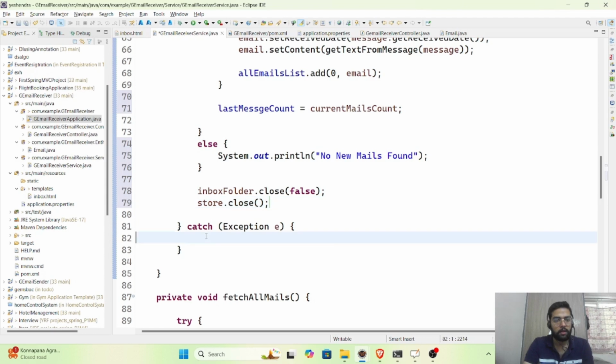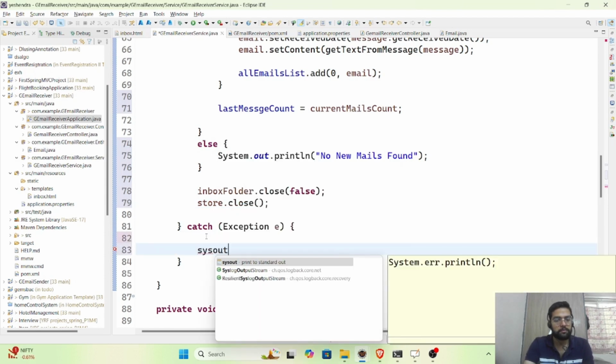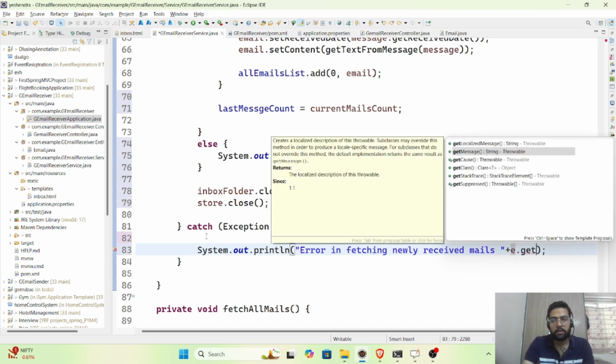Catch is sys out, error in fetching newly received mails e dot get message.